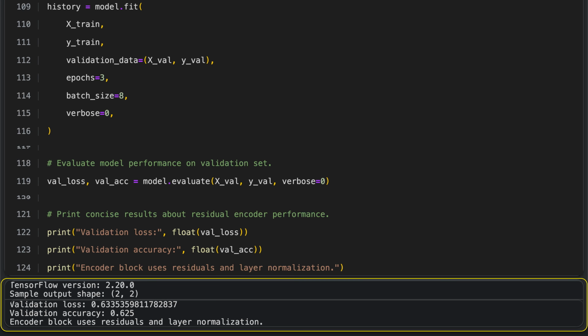This material describes a simple transformer encoder built with Keras to highlight how residual connections and layer normalization improve training. A small dummy dataset of integer sequences is used for a binary classification task. The model includes an embedding layer, a custom transformer encoder block with multi-head attention, and a feed-forward network, with residual connections and normalization applied around these components. It is trained briefly with the Adam optimizer and then evaluated on a validation set, reporting loss and accuracy. The main point is to show that adding residual connections and layer normalization helps stabilize and enhance the encoder's performance.